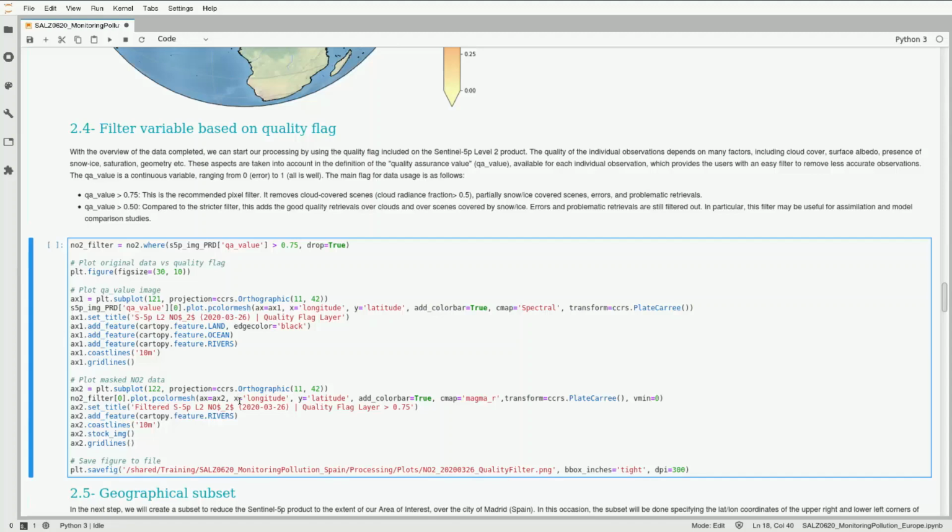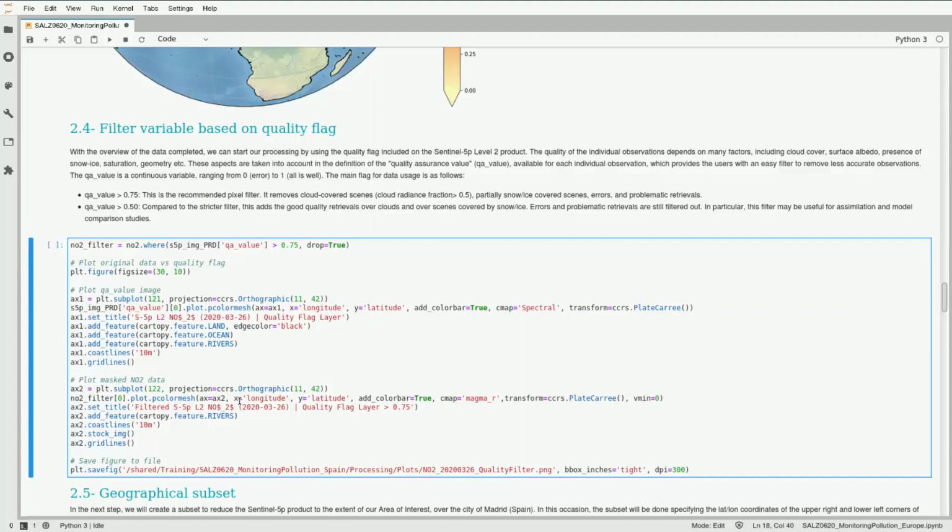So these aspects are taken into account in the definition of the quality assurance value, also known as QA value. This value is available for each individual observation, meaning for each individual pixel, and it provides users with an easy filter to remove less accurate observations.